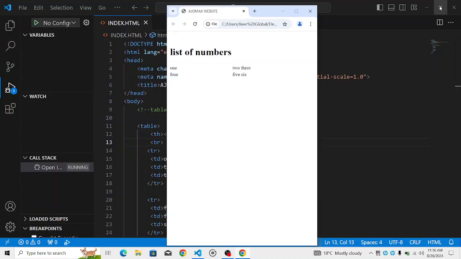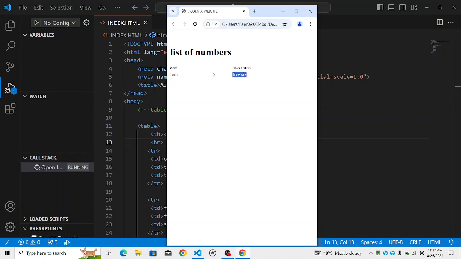Now you can see when I make this window small, I still see my table appearing here. That means tables are responsive to the web page. Either you increase the page or make the page smaller, still you will see what is in your table.